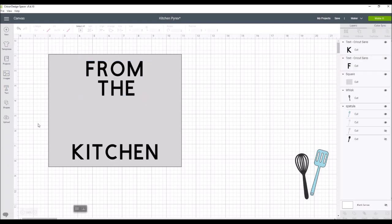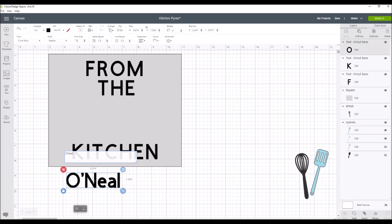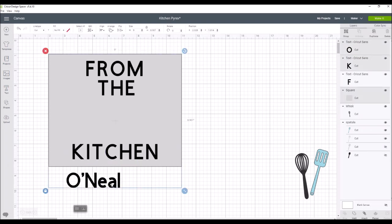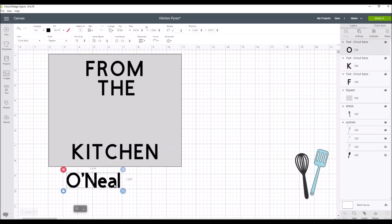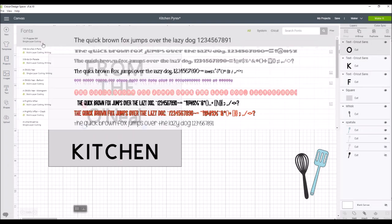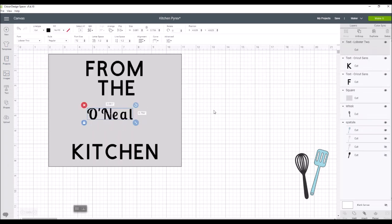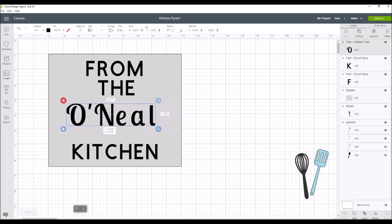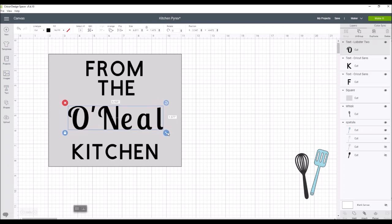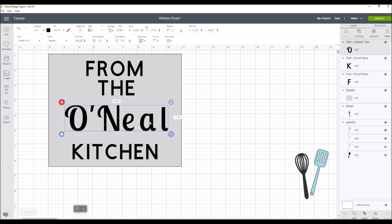Now I want to add O'Neill. So I'm going to go into text again, and I'm going to type in the word O'Neill. Okay, so we've got O'Neill here, but I want O'Neill to be a different font. So I'm going to move this up, and I want to change this to a different font. I'm going to come over here to fonts, and I have a system font that I like to use, and I like the Lobster 2 font. That's the font that I like. And now I can stretch this out by grabbing the handle here, and I know I want my O'Neill to be the widest part of this.